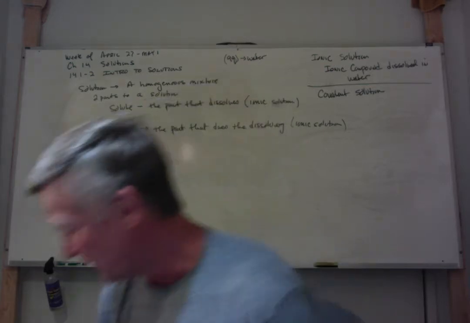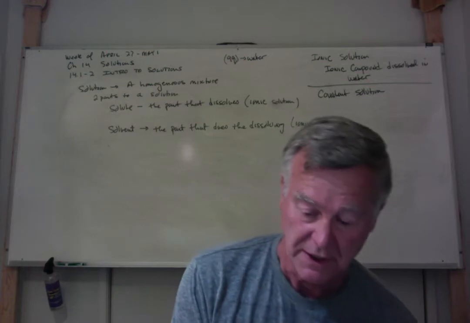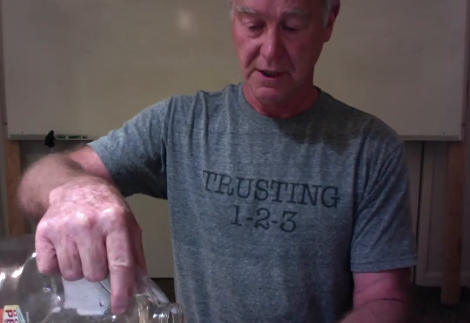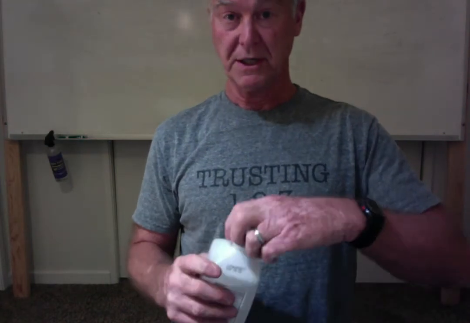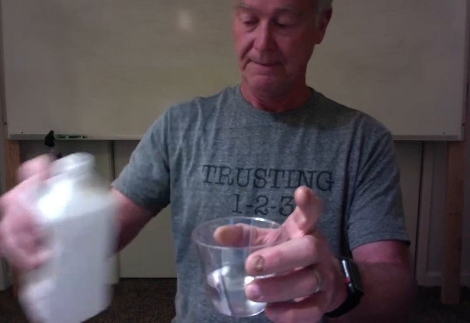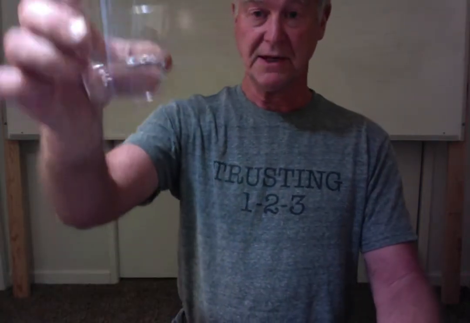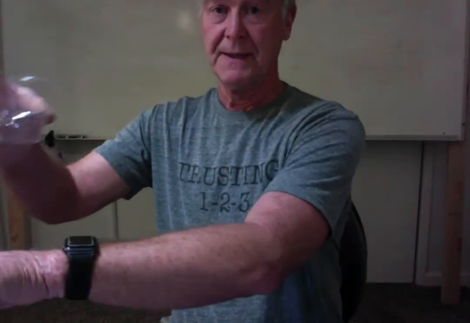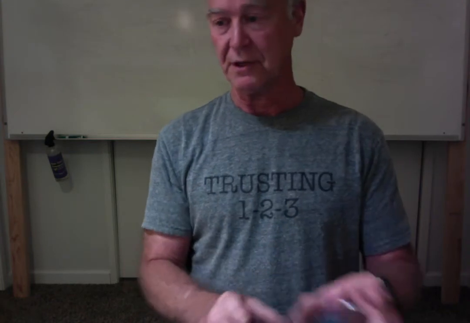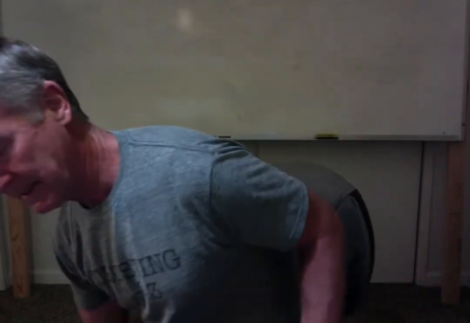So for instance, if I take, where'd my water go? If I take this cup and I'll turn it down here, put some water in there, and I take a little bit of this, which is rubbing alcohol. Not going to use too much because this is valuable. That's a disinfectant. And mix those together. I get a complete dissolving. Now, you might say, well, this is going to be exactly what happens to the salt and the water. It's actually quite different.